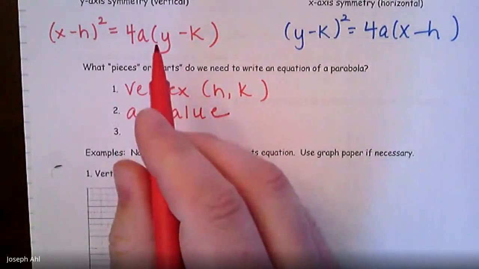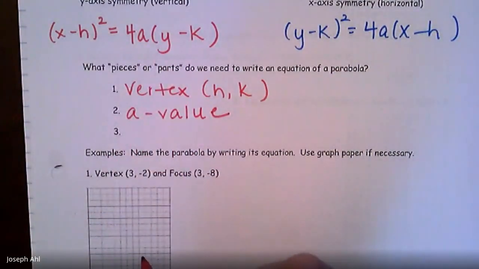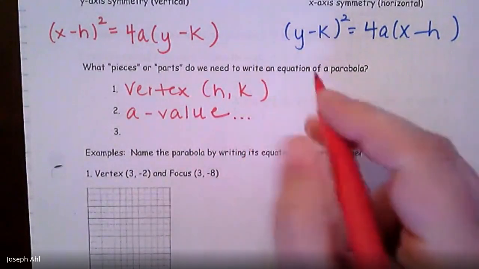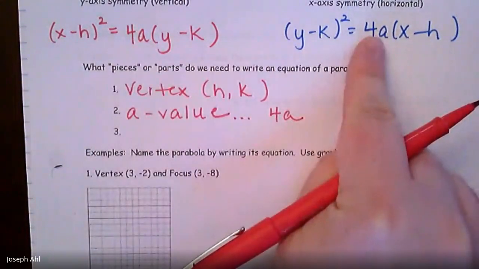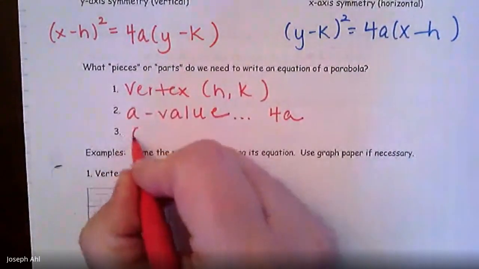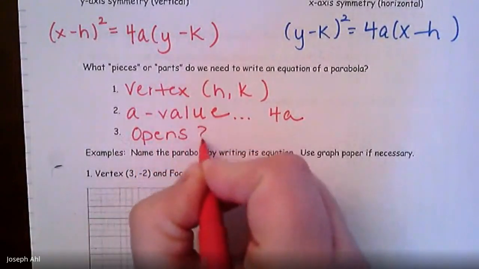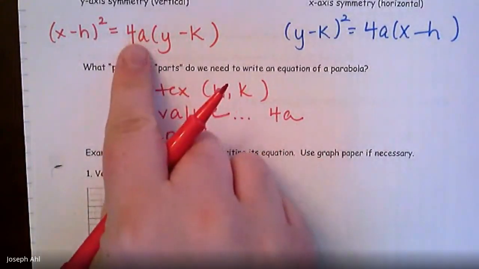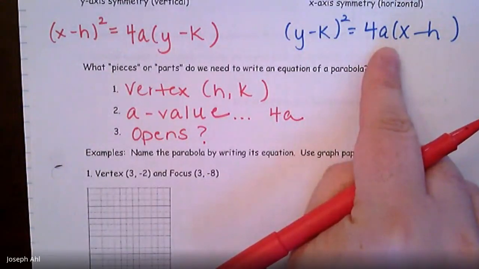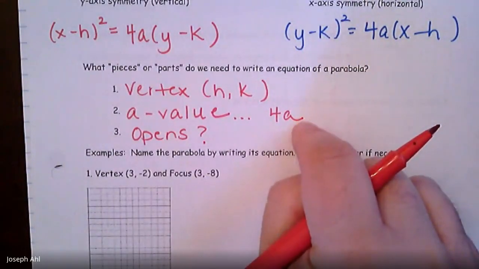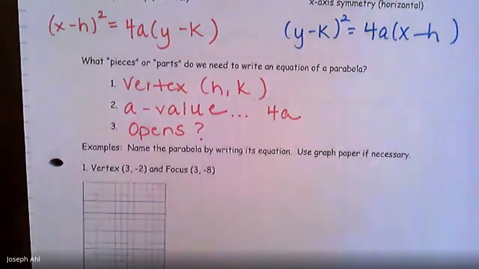Okay, we're going to plug that in for h and k. They don't have to go in this order, by the way, but next thing we probably want to figure out is what's the a value. Because the a value is going to lead us to eventually multiplying that by 4 to put that into the equation in these two locations. And the last thing you have to know is which way does the parabola open? If it opens up or down, we're going to use this format. If it opens left to right, we're going to use that format. And don't forget that sometimes a could be a negative number. That would be if it opens down or to the left.